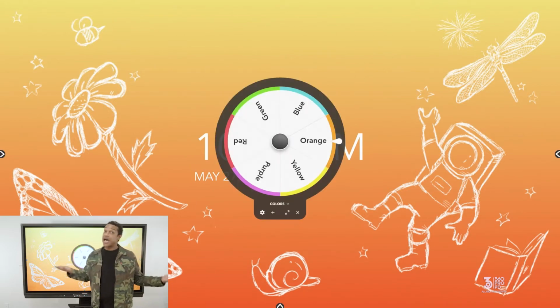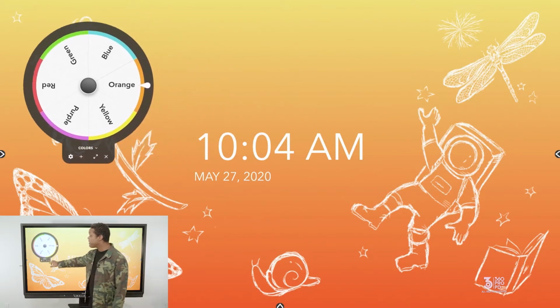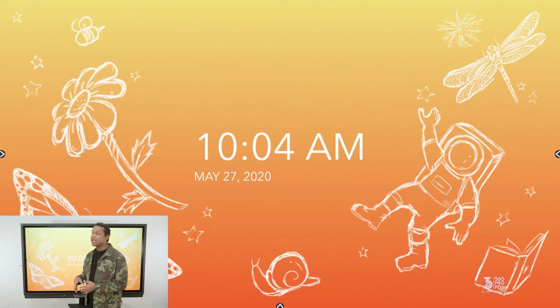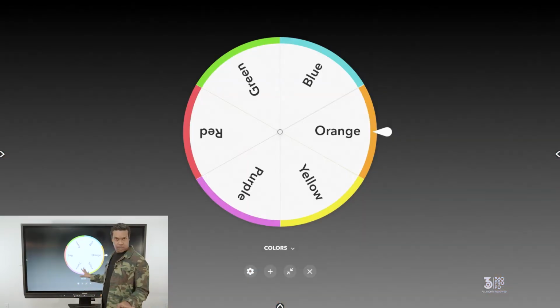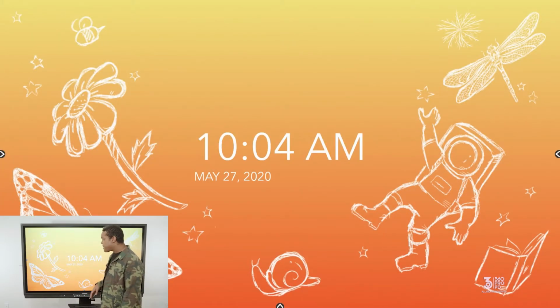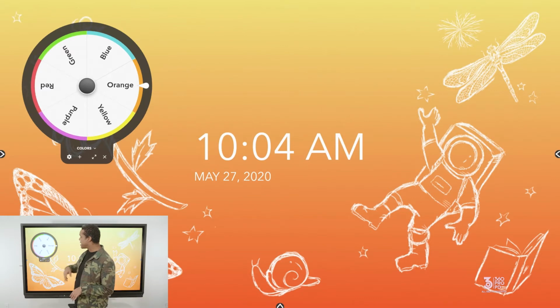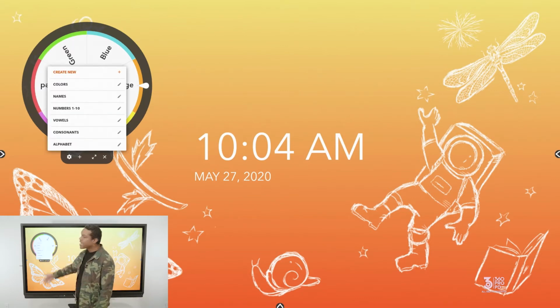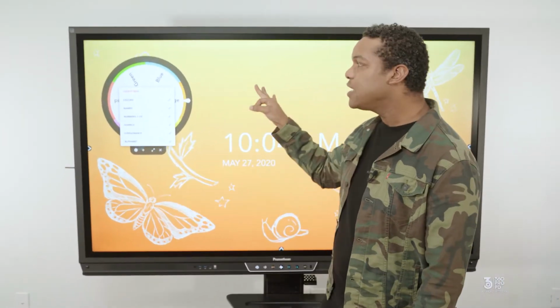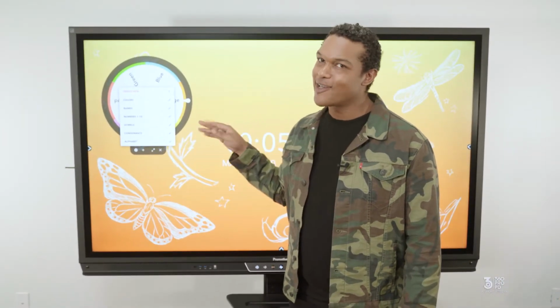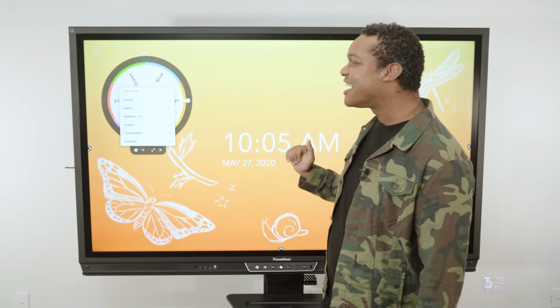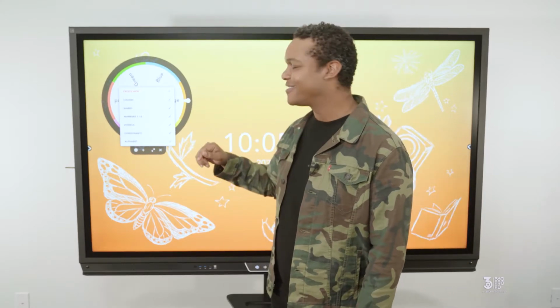Much like the timer app, if you've ever played with it, this too can float on top of everything. You can expand it so that it covers up the whole screen. You can shrink it back down. But what I like about it the most is the drop down here lets you create new lists or use existing lists. So don't think the Spinner exists as is. Oh no. You can fully customize this by creating your own lists.